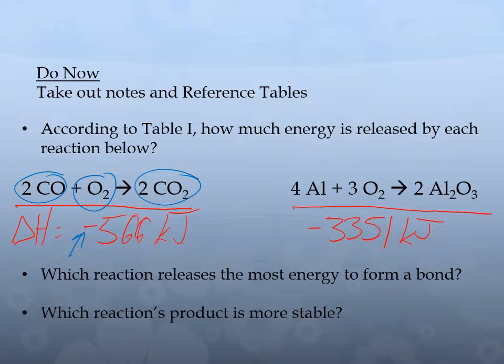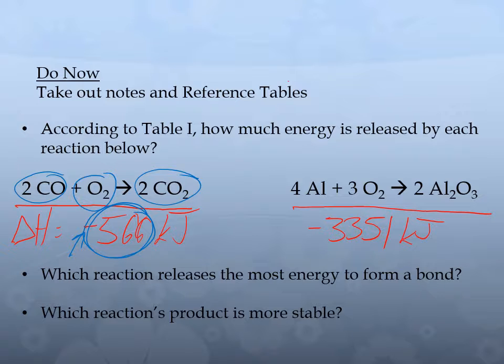If we simply look at these numbers, we can see that the second reaction releases a lot more energy, 3351 compared to 566. So if you remember from the previous lesson that the energy released when a bond forms, given off when the things come together, is the exact same amount of energy that would need to be absorbed to break the bond apart again. The same amount of energy you gave off over here to form the bond is the exact same amount of energy you need to add back in to break that bond apart and split the molecule up.